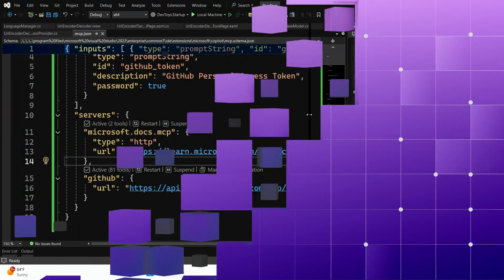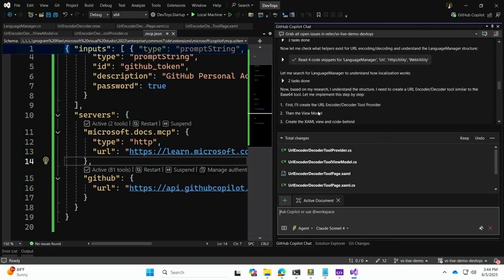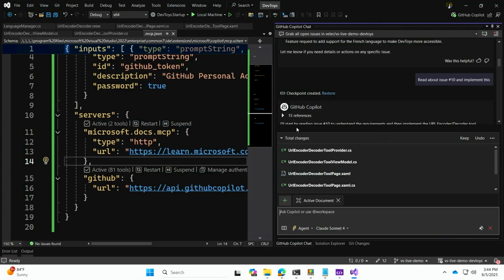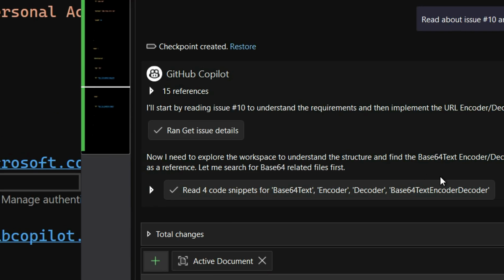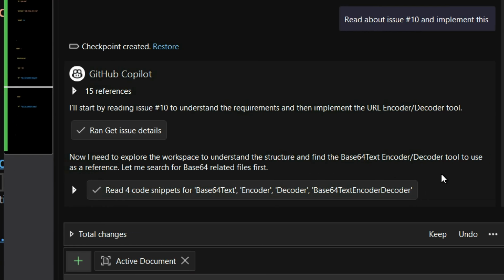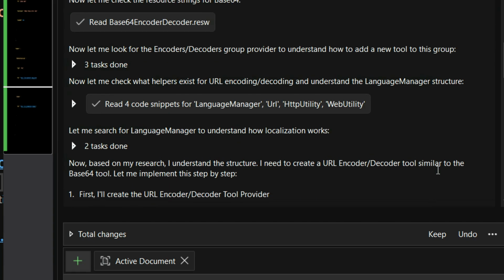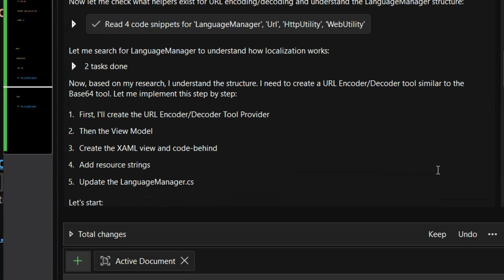So what do you have on your side? Yes. Can you go from the top maybe? Yes, almost the top. Let me close the summary window and zoom it in. So I was telling it to implement this issue number 10. At first, it was doing a lot of tool calling, trying to make sure it gets enough context before jumping right into the task, so it knows enough about what it's going to do. And then later, it crafts a plan similar to what we saw in Etienne's case.